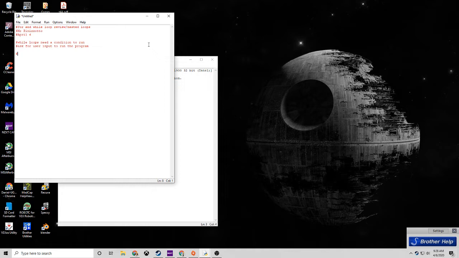So I'm going to make a program that does the multiplication table of a certain value that they type in. So first thing we're going to ask is, ask for user input to run again. So I'm going to call it run again is equal to input, and then just type in our prompt here to print.